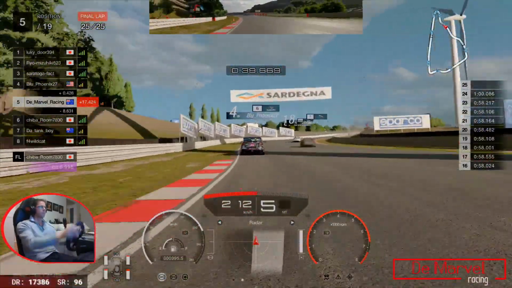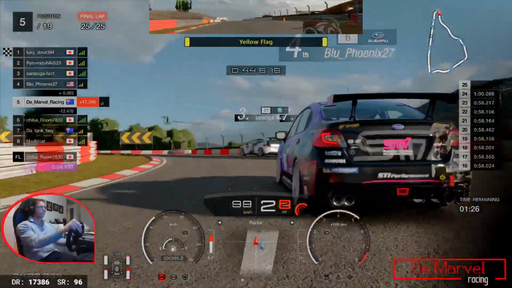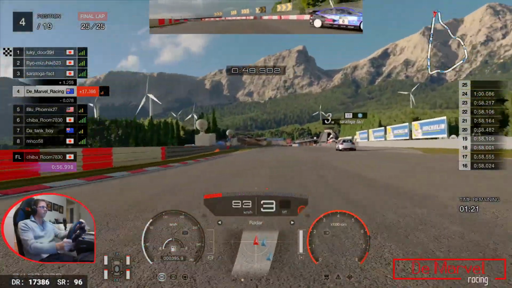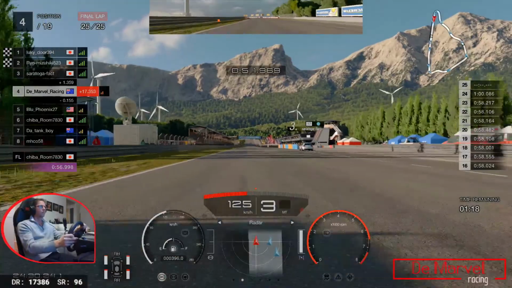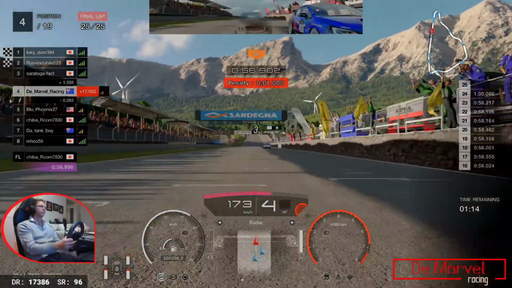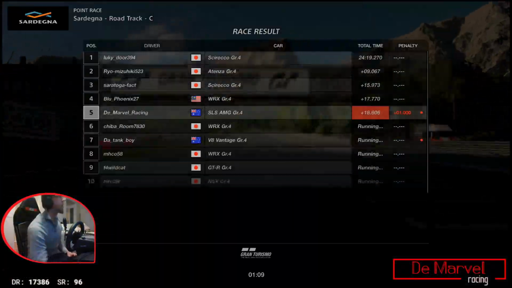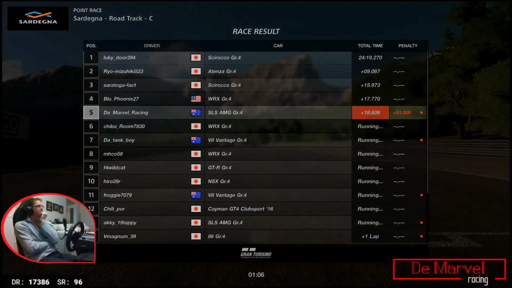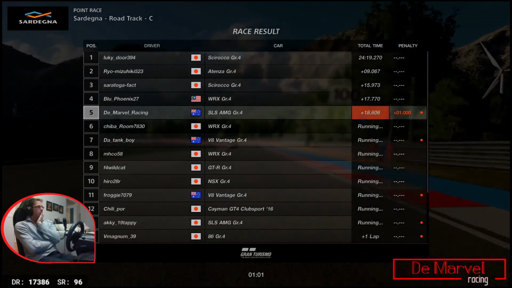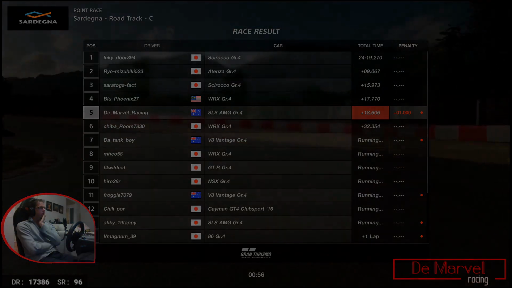As we go wide here, I just managed to not bin it. Braking zone, big braking zone. I again punt Blue Phoenix. I'm really sorry for that. It's not my intention. He touches me a bit as well, which is fine. I get a penalty, which is well deserved. So Blue Phoenix therefore ends ahead of me, which is okay because I punted him off. He deserved to be 4th. So well done, penalty system. That's a rare thing to say.